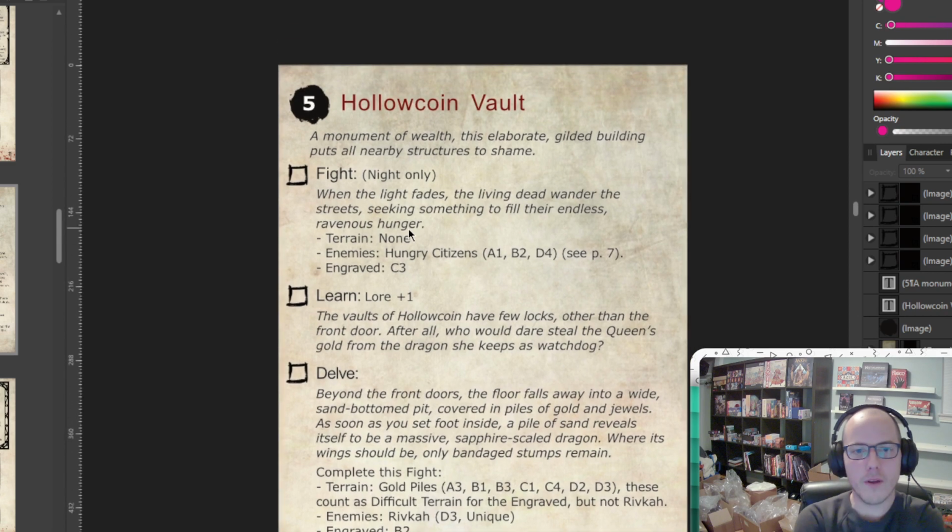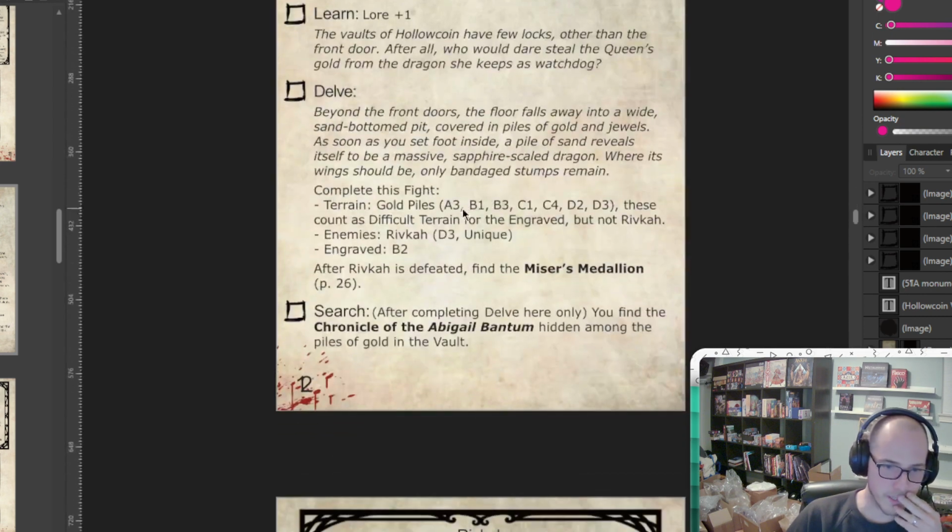The Hollow Coin Vault. That's a great name. A monument of wealth, this elaborate gilded building puts all nearby structures to shame. This building feels so out of place to all the other jank places I've been so far. Alright. Well, I'm not going to do that fight. I can learn. I have a lot of lore already. There's a delve that looks like it's going to be a fight.